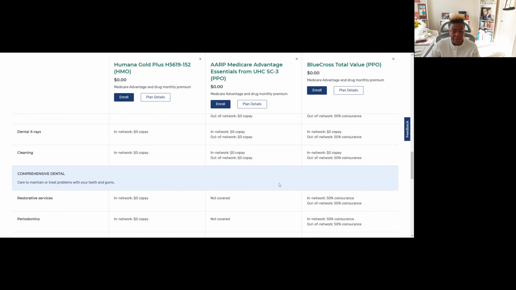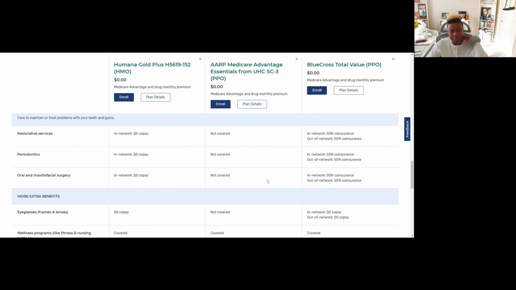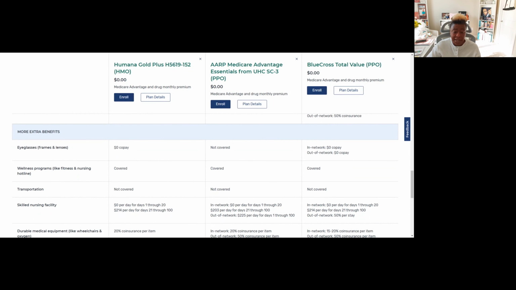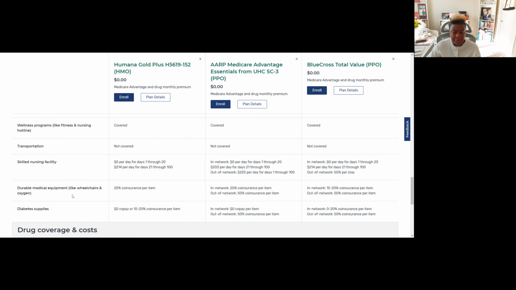So it has preventative dental across all. Remember, the United plan didn't have comprehensive, what you're seeing here. And so this is just giving you your copays. And then your eyeglasses, that vision's not covered under United. So if I have somebody who wears glasses, then I make sure I point that out, that they do not have any eyeglass coverage. Transportation, we saw that wasn't covered. DME, which is that durable medical equipment, is 20%.